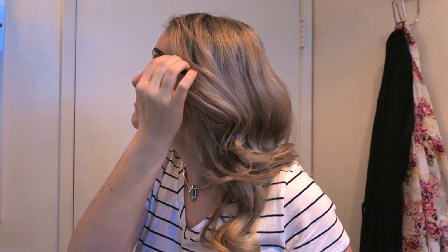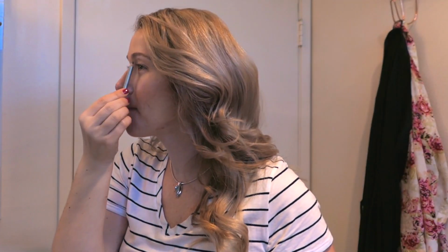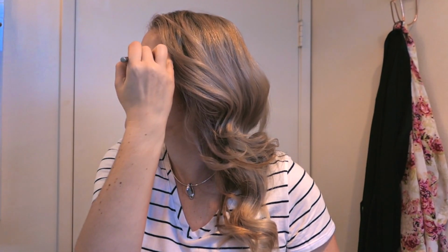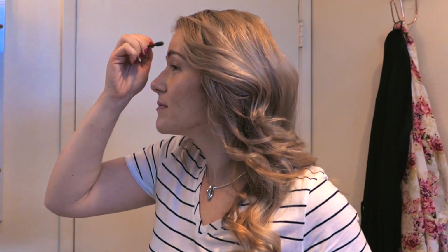Now my eyebrows, I don't actually think I'm that great with my eyebrows, so I won't give you a lot of tips. My only 2 tips that I have are to brush your eyebrows before you add any product, and then secondly, you want to make sure that your pencil is really, really sharp. In essence, you're trying to recreate hairs to fill in, so you don't want a dull pencil because then you'll end up not having any shape whatsoever. And then I like to brush again at the end to get any extra color kind of evenly distributed.